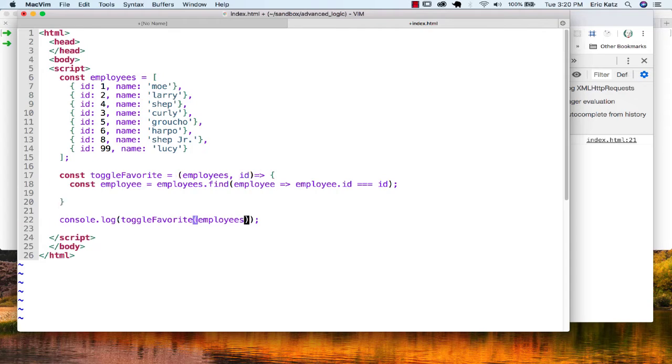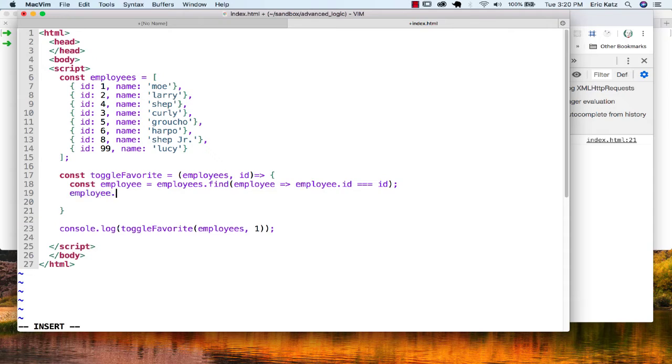So we're going to pass this in, and here we'll say we're dealing with Mo as the first employee, and we'll say employee is favorite equals not employee is favorite, and we'll negate it. We're toggling the is favorite status.